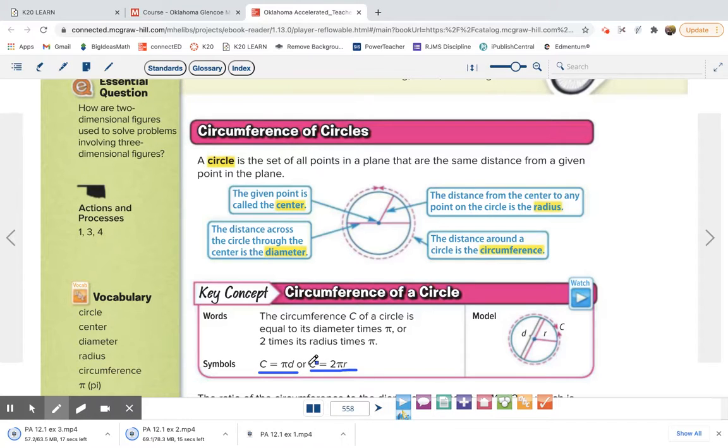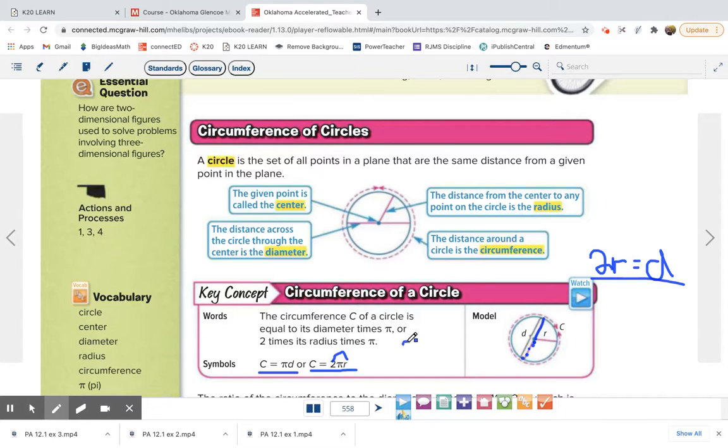The reason it has two formulas is because we have two pieces of information we can get from this circle. We can get the diameter or we can get the radius. If radius is halfway across, then two radiuses equals one diameter. Okay, so being that those are equal, that's why we have two formulas. It just has to also be times pi. Here's that 1D. On this side, we have that 2R because 2R equals 1D. So we have to multiply it by pi.